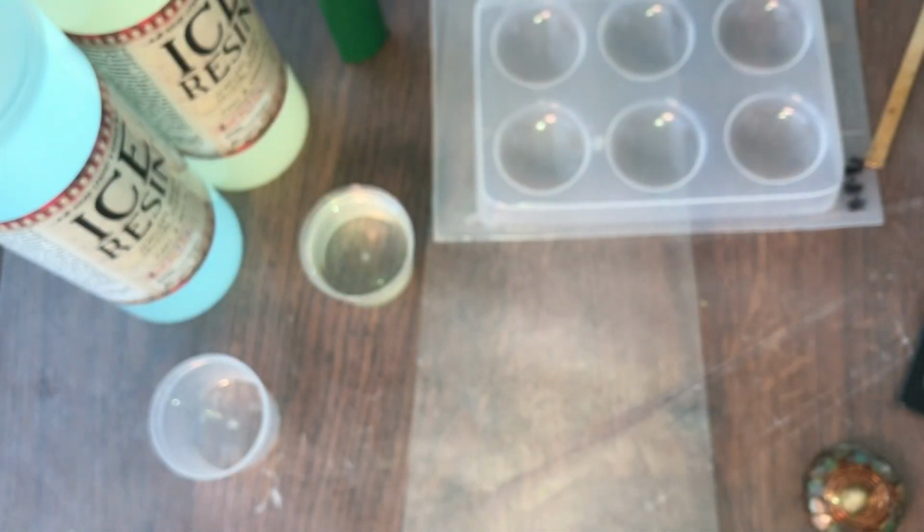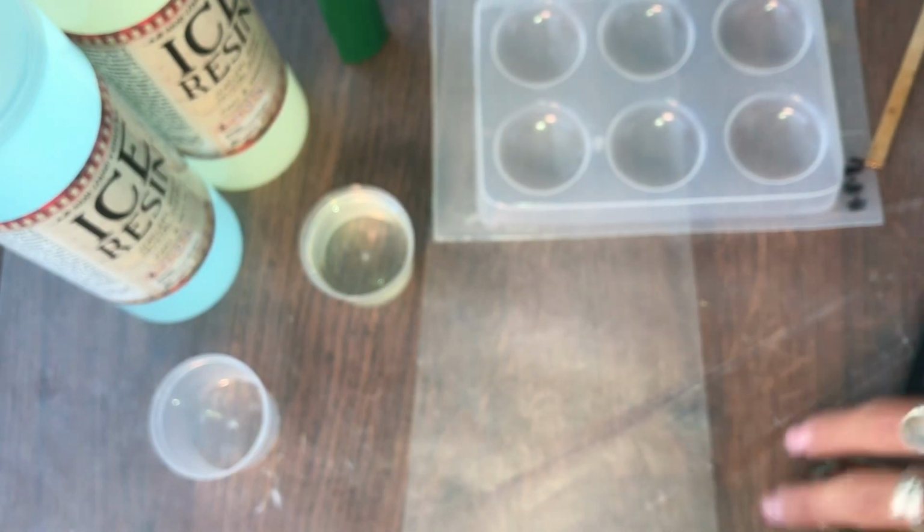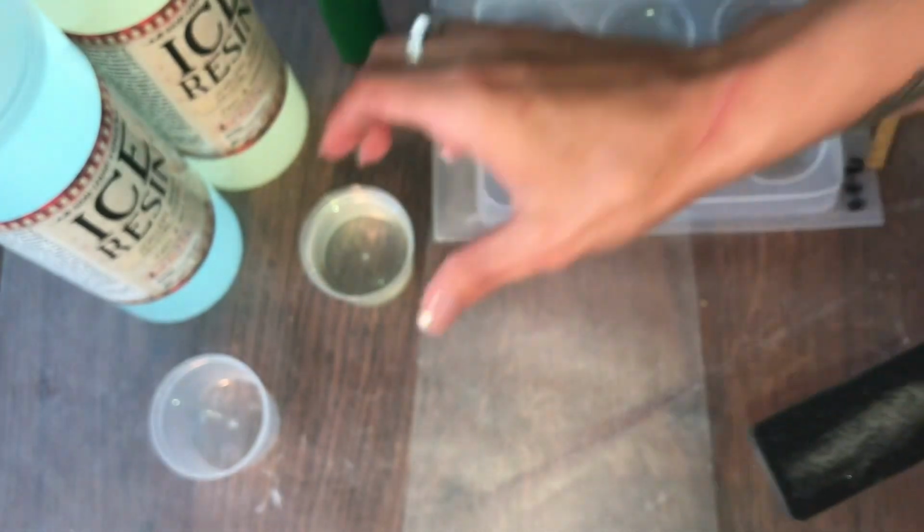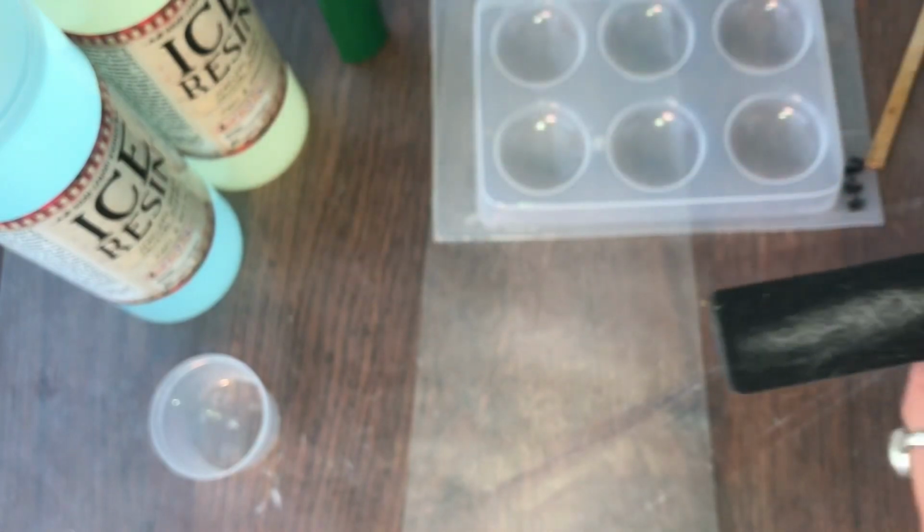Because I like to add all the elements: earth, air, fire, water. I think using the lighter is adding fire, so that's why I like to use the lighter to burn the bubbles. But that's just my take. You can use a straw, that's using air.